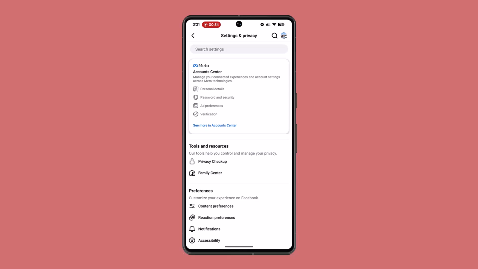So basically you could go ahead and do it in a personal profile account as well. You could just turn on your professional mode from your profile menu to get insight on your content and make your profile eligible for monetization as well. And you could also add featured photo to your profile to highlight important pictures or albums as well. So these are some of the advanced feature in Facebook that you could use.